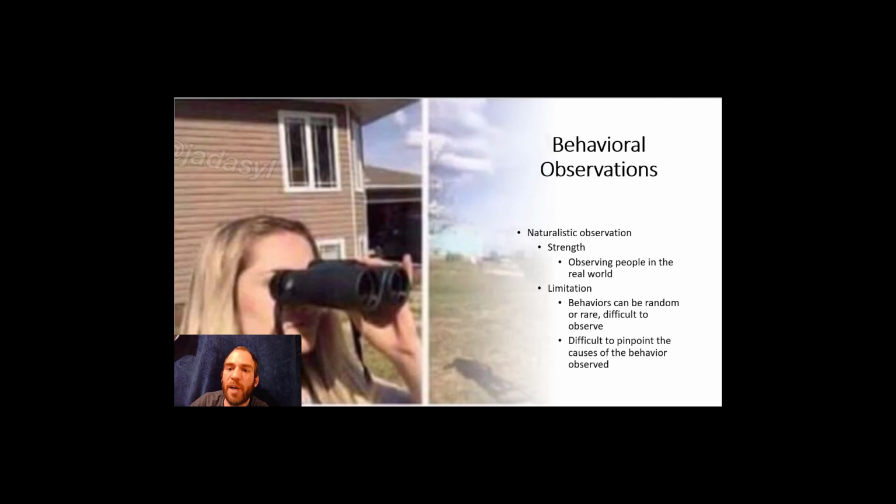And behavioral observations. Natural observation is kind of the standard methodology here. The idea is you observe people in the real world. So if I'm interested in the behavior of teenagers at the mall, I'm going to sit outside the mall and take notes, or whatever it is I'm measuring, and just watch teenagers in the mall in the real world. The limitations are that behaviors can be random or rare, difficult to observe.